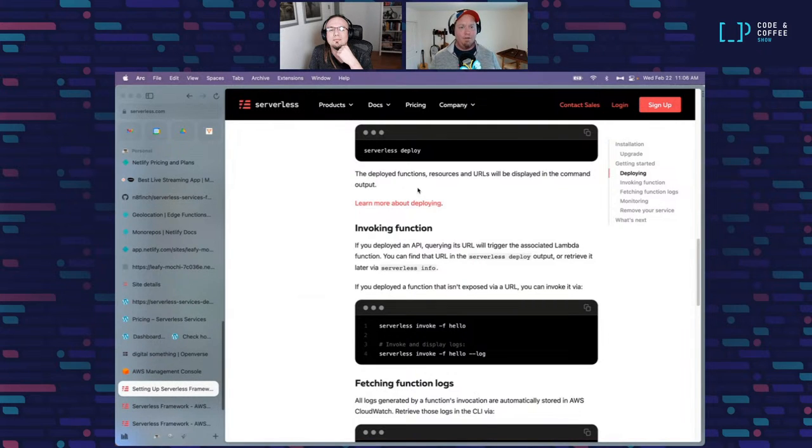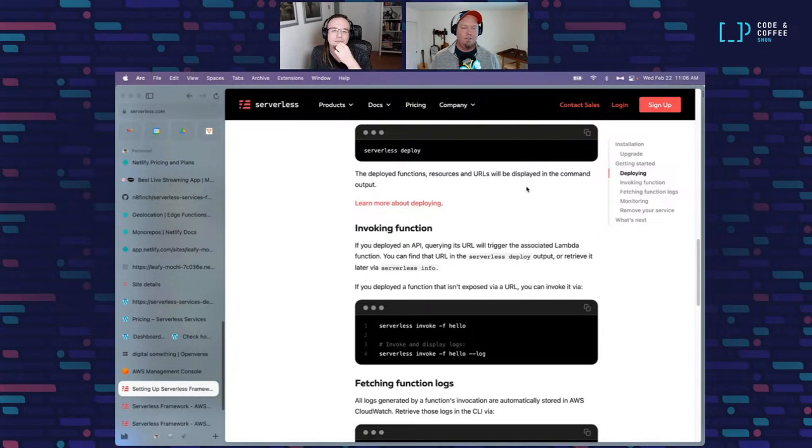There are a lot of different ways to do that with the Serverless Framework in particular, and serverless stuff in general. You can create your different stages. They call them stages in this. So a dev stage, a testing stage, and a live or production stage. You can deploy your functions once you update them to the dev stage, and you can test them there. We'll see how to do that in just a second.